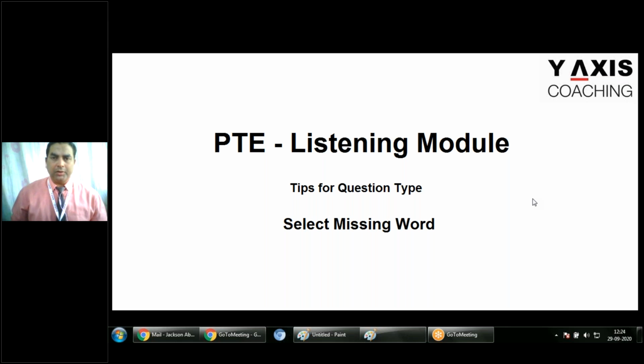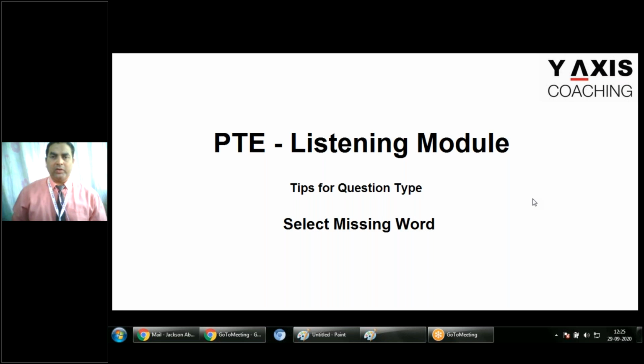Now comes the audio. As soon as the audio begins, start making notes. Now, note does not mean start writing each and everything that you have heard in the audio. Rather, focus on the theme once again. In the audio, the speaker will clearly tell you the information about what he or she is discussing. It can be either science or history or political, whatever it is. The speaker will initiate the talk with this kind of information, which will give you an idea of what the context is all about. Based on that, as soon as the audio comes towards the end, you will hear a beep sound.